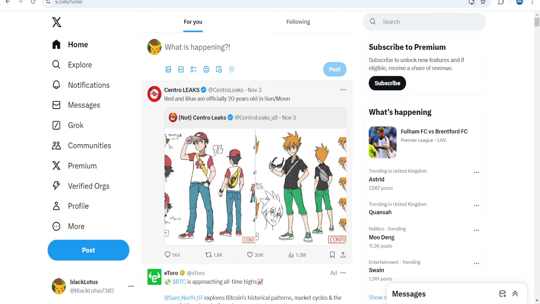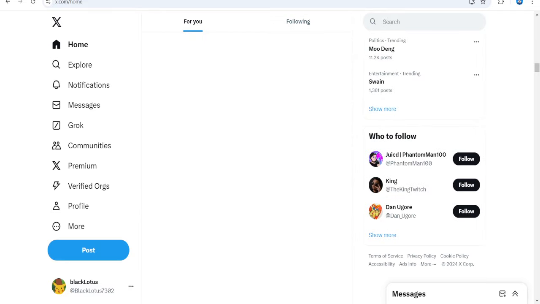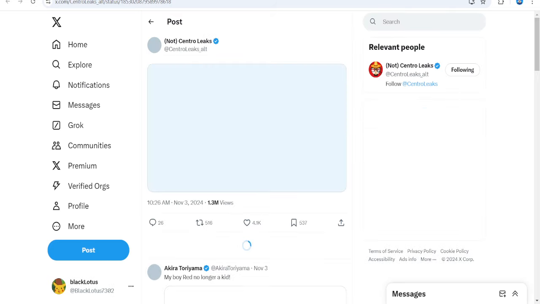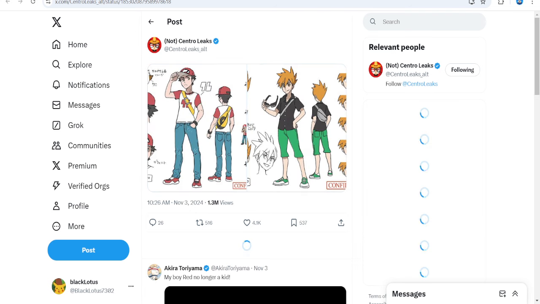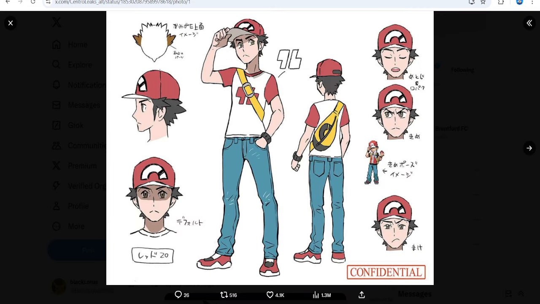And here's the thing as well, since we may as well cover that, we've got some concept art. I believe that's it. Yeah, that's it. Concept art of Red and Blue from the Alola games. Obviously, they come in the Battle Tower, whatever it is. And they are 20, I think you said, at the time of this coming out. Because the difference from the Gen 1 game to Gen 7 was probably like 20 years. I don't know. But obviously, there were 10. So it's a 10-year time gap, effectively.